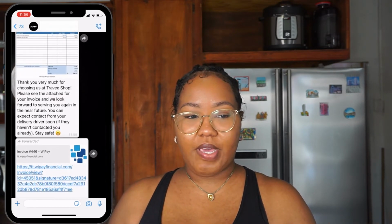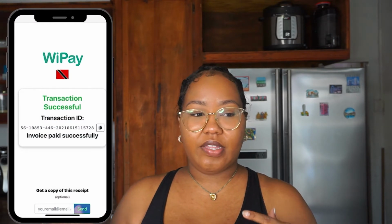There's an option to make the payment via WePay, which is like the Caribbean version of PayPal. And then you can also pay via links. However, based on the explanation the person gave me, depending on how far you are from the store, they would be unable to facilitate the links transaction. The thing with WePay, of course, is that there is a service charge. There was 3.5% of the total order that would go to additional for the transaction via WePay, as well as I think it was like $1.25 US or 25 cents US per transaction. So that was added to the bill.